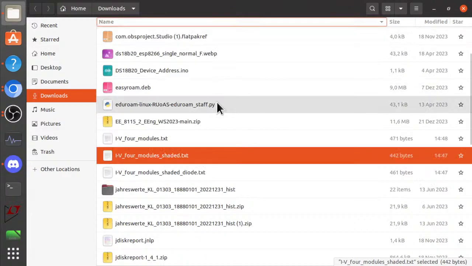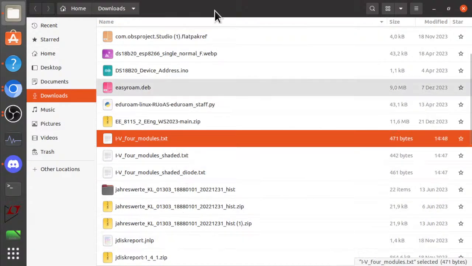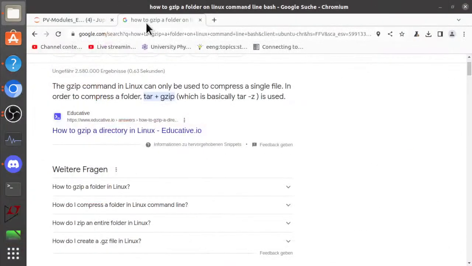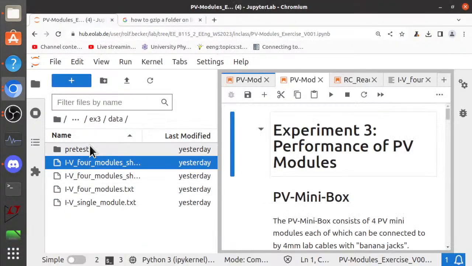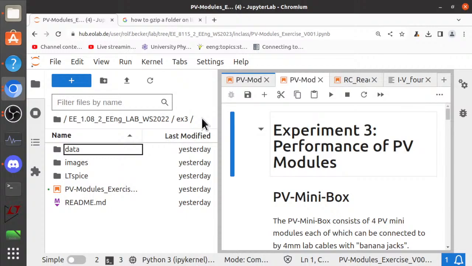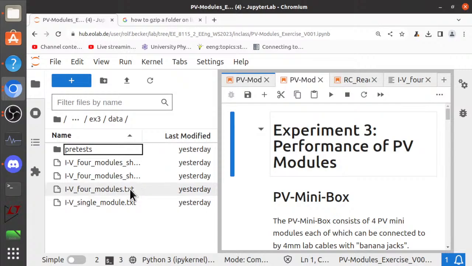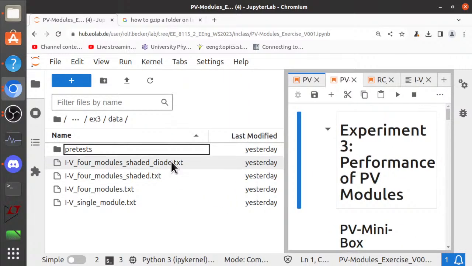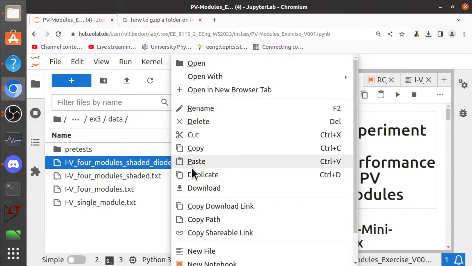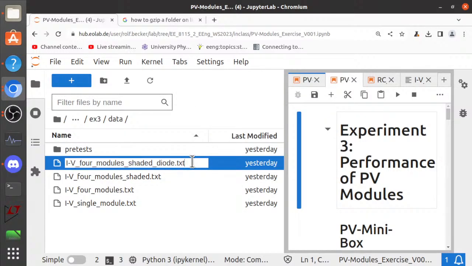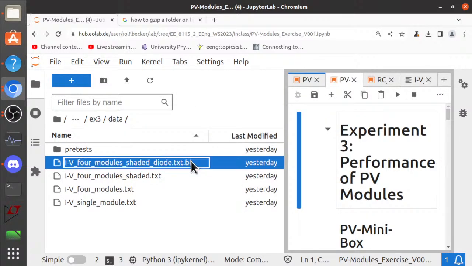IV, here they are. So now I do a drag and drop on my data. Good, which means I would rename the old ones. Maybe I need them later, I don't know.